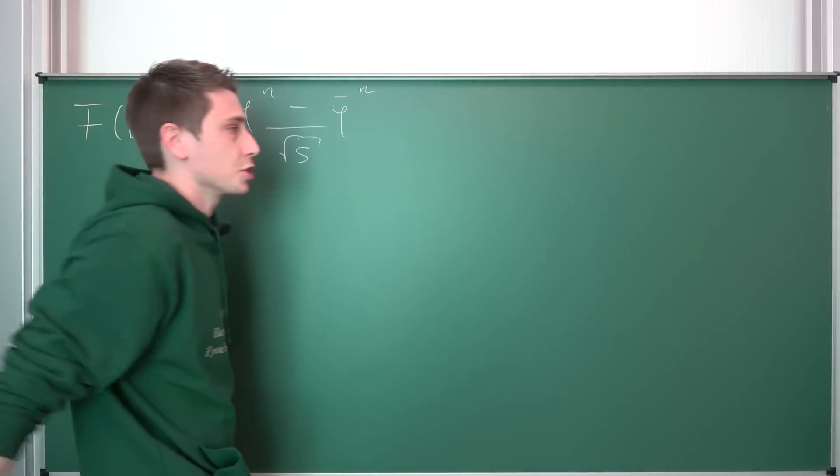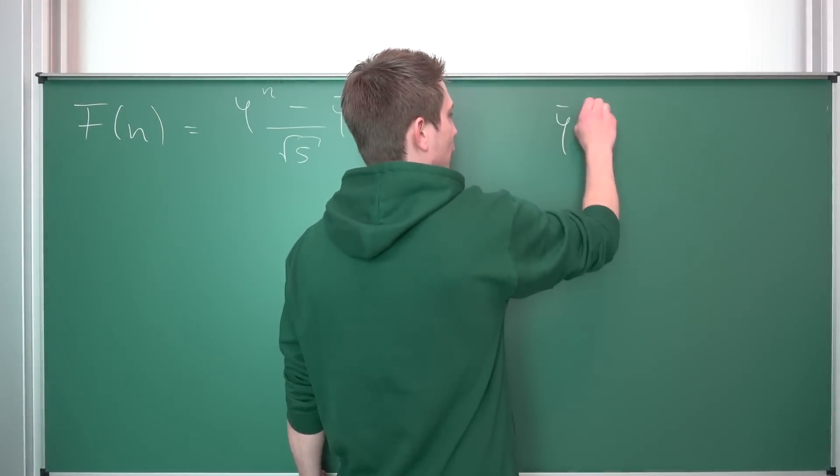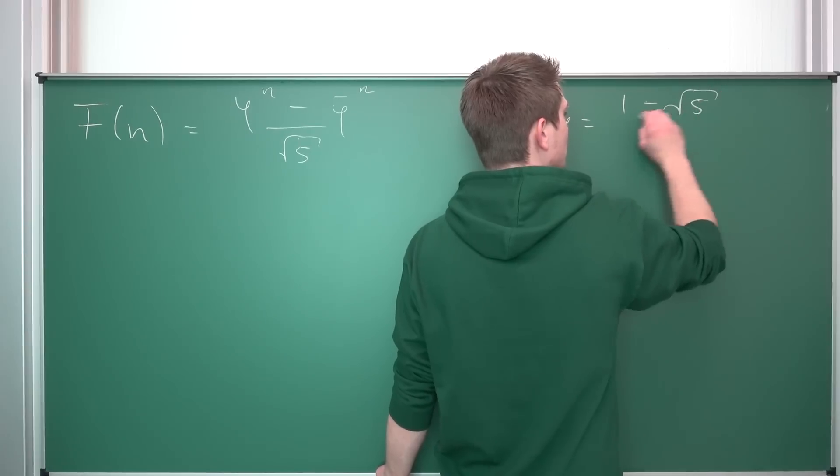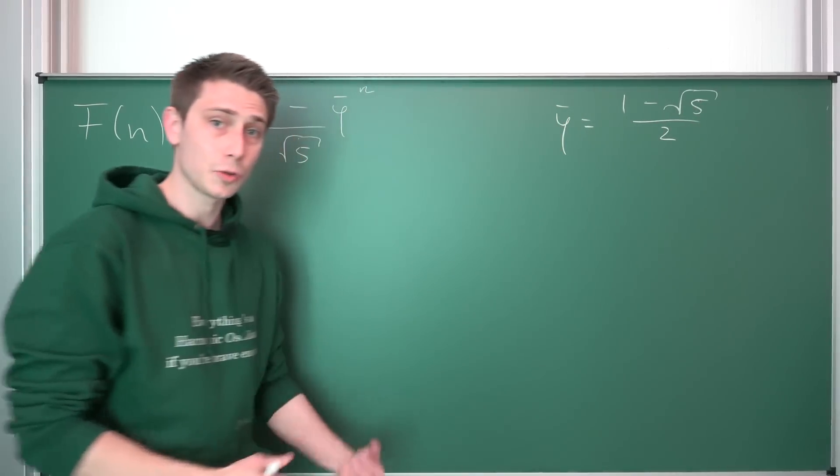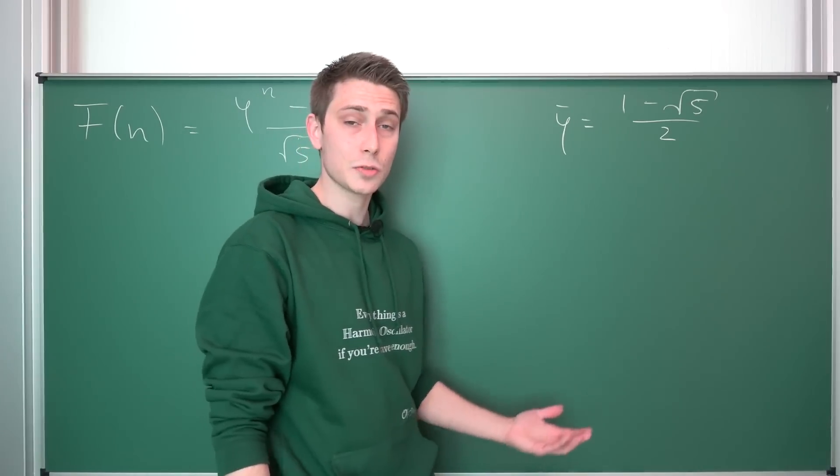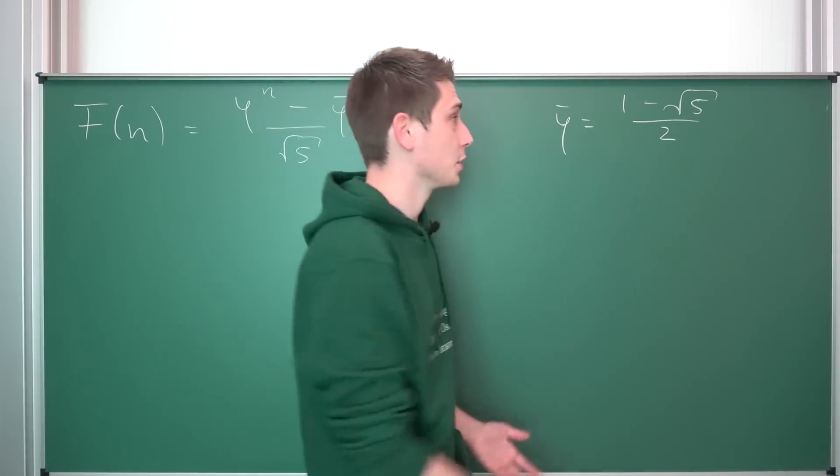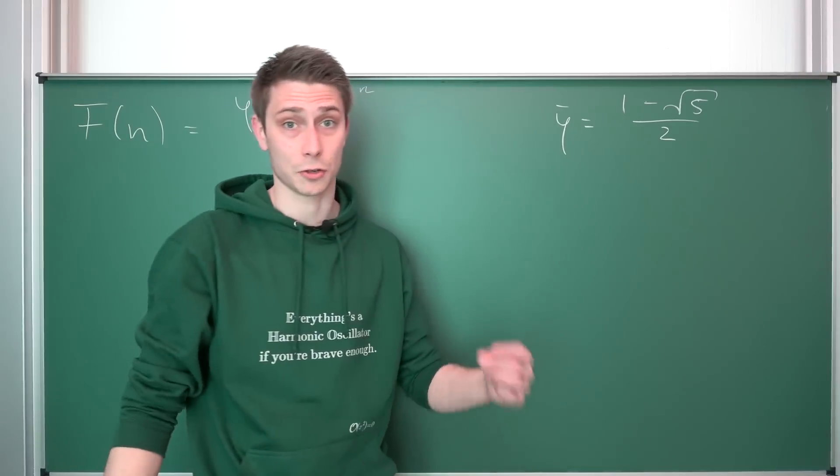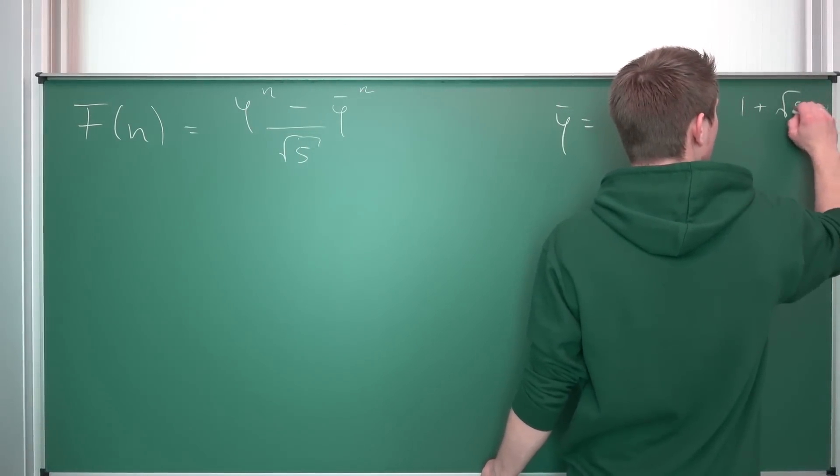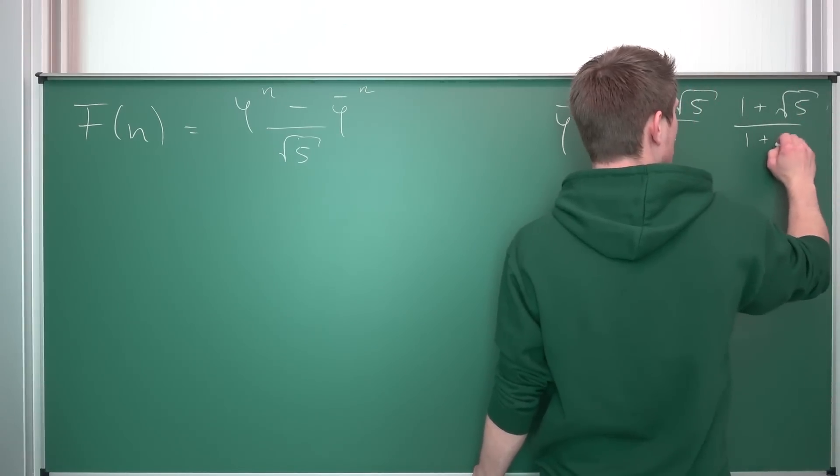Now, let us rewrite the conjugate. It's the little brother of phi. It's 1 minus the square root of 5 over 2. I would like to write it with respect to the golden ratio of phi that we have here. How can we do this? Well, we are going to multiply top and bottom by the conjugate of 1 minus the square root of 5, and the conjugate is 1 plus the square root of 5. So 1 plus the square root of 5 over 1 plus the square root of 5.